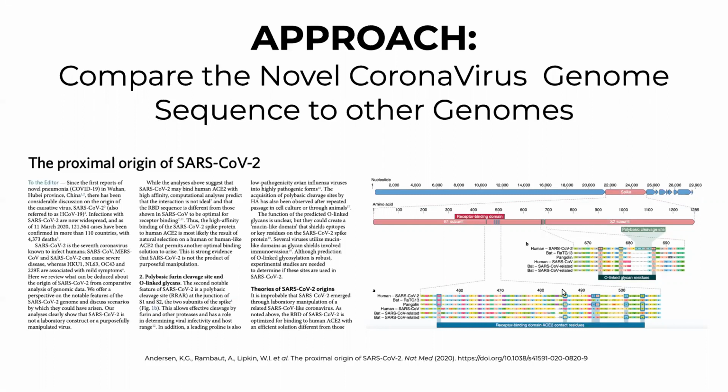in this framework of logically establishing what is related from where to where. Here you can also see that there are some closer relationships between the pangolin and the human as compared to the human versus the bat RaTG13, right? So here you can see, for example, these two are the same, these two are the same, and these are the same. And so these are found in a specific functional domain called receptor binding domain ACE2 contact residues. Because we know how the glycoproteins work, and we'll talk about that in a second, we can start putting together these pieces of information and making sense of them.